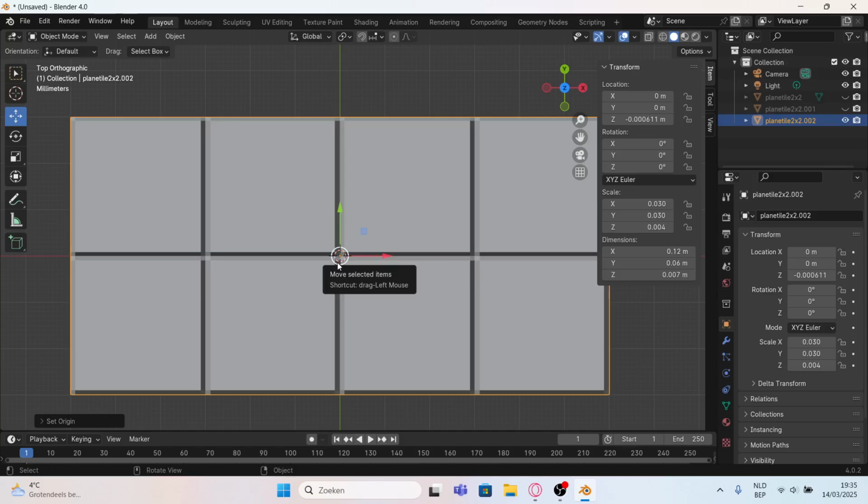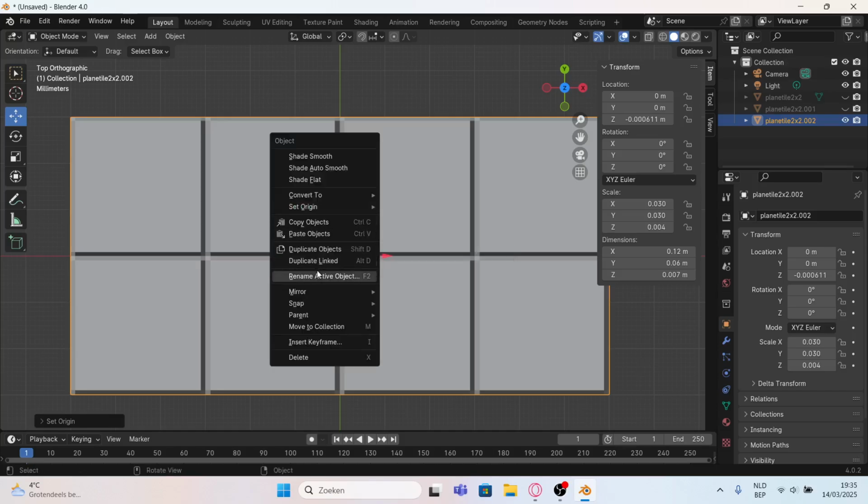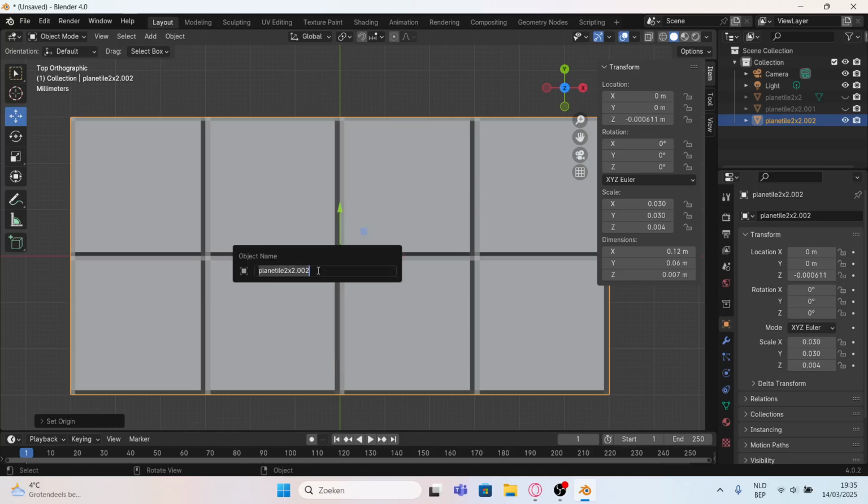Now, say that you want even bigger tiles. Let's first rename this one, right click, rename active object. It's not 2 on 2 tiles anymore, it's 2 on 4, plain tile 2 on 4.